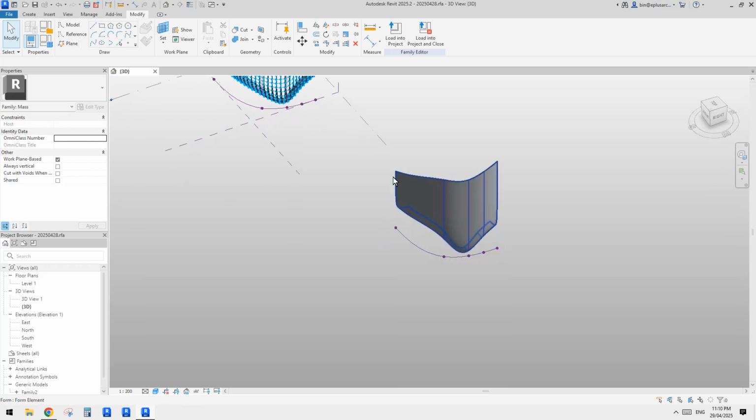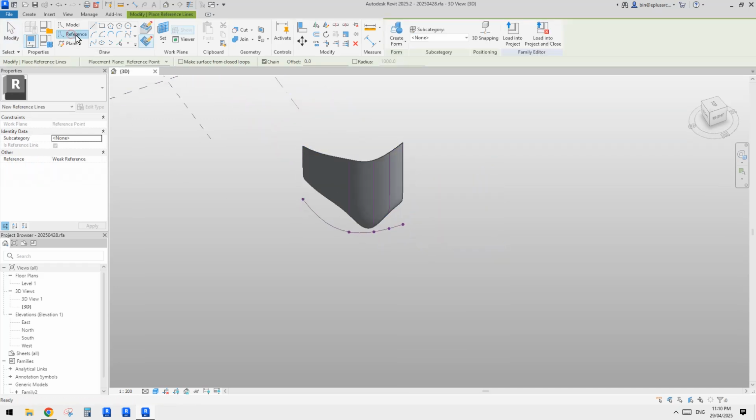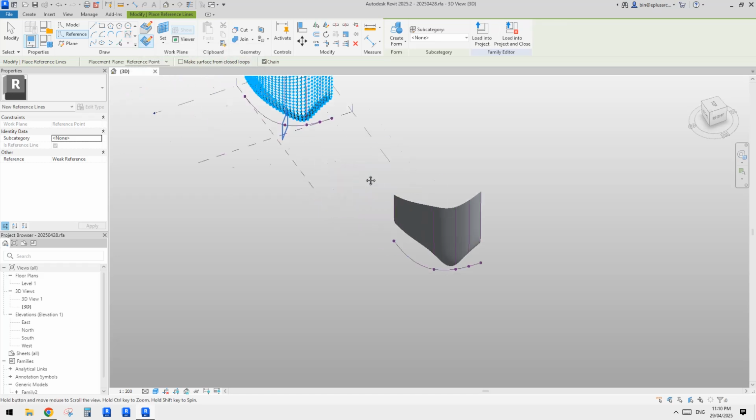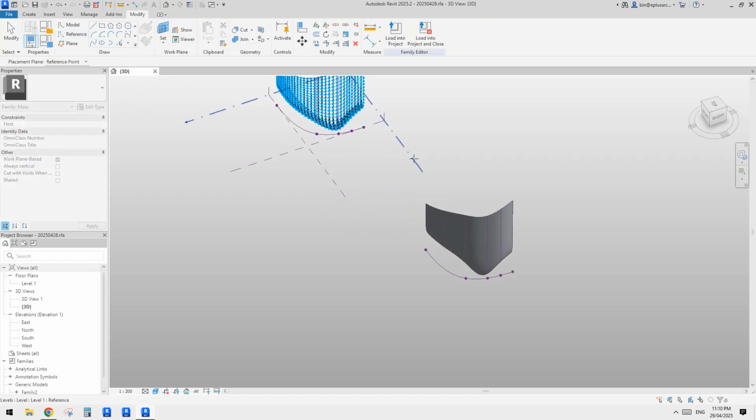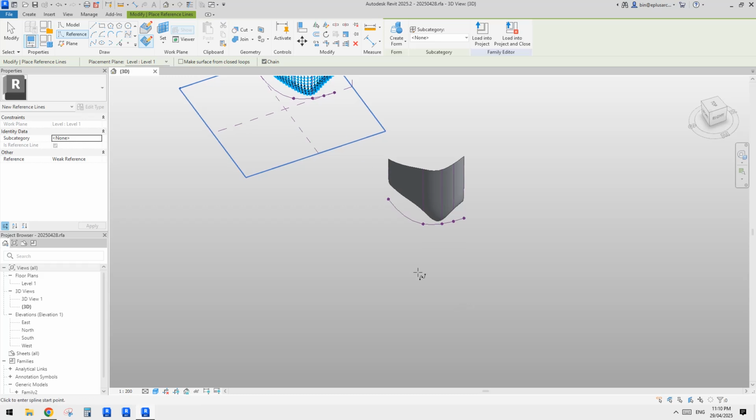You basically just do a reference line, spline, draw on work plane, set work plane to place onto the level, and then you can just do something like this. Is that right?